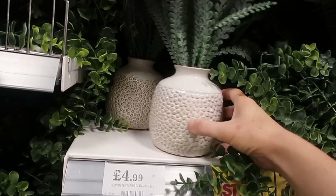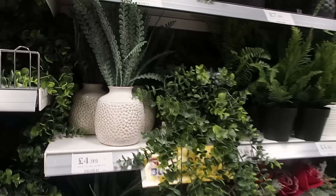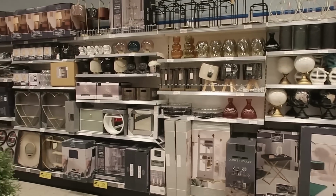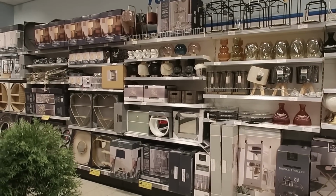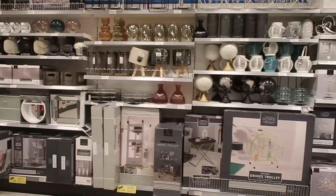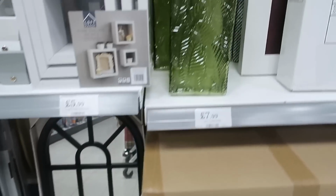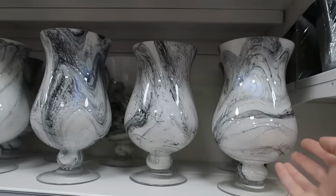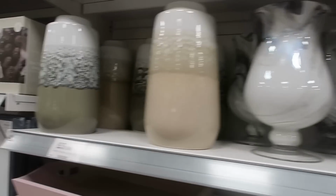Cute little potted plant for $4.99. There wasn't a huge amount of new homeware in the Home Bargains that I was in, but obviously I think they're focusing mainly on getting all of the Christmas things out, and Halloween obviously is their main focus, because I didn't notice a huge amount of new things.